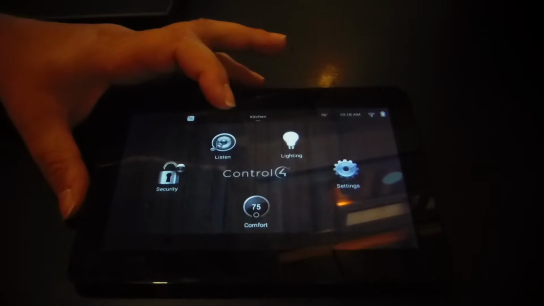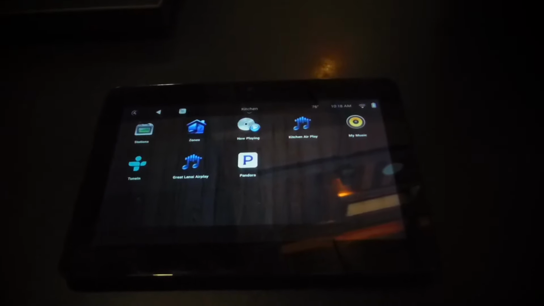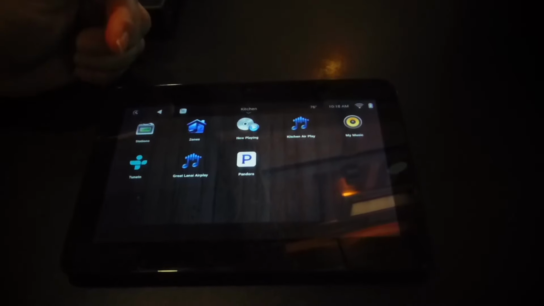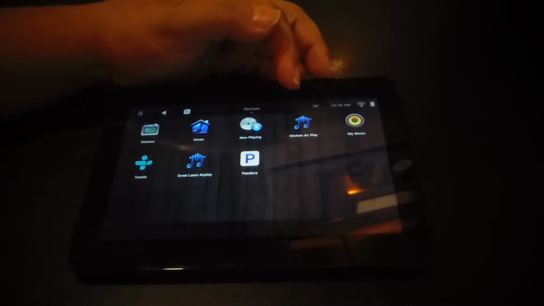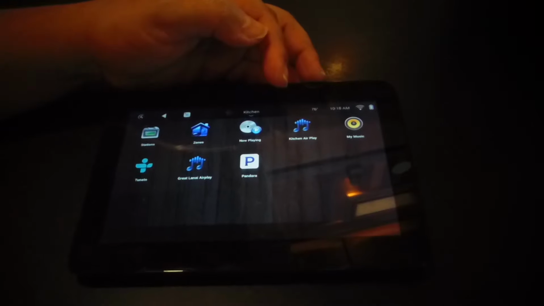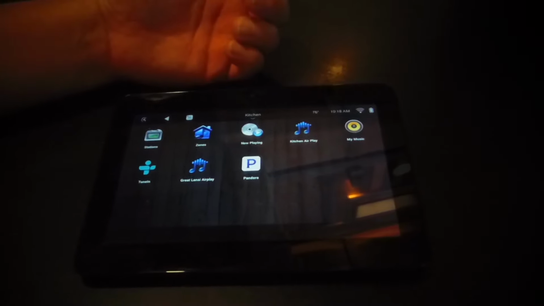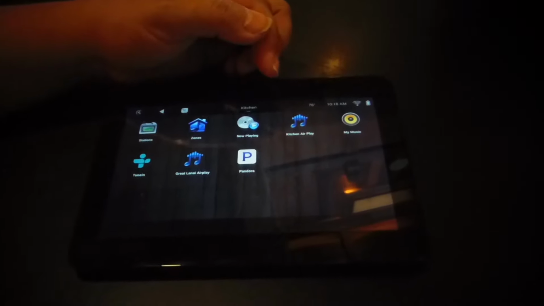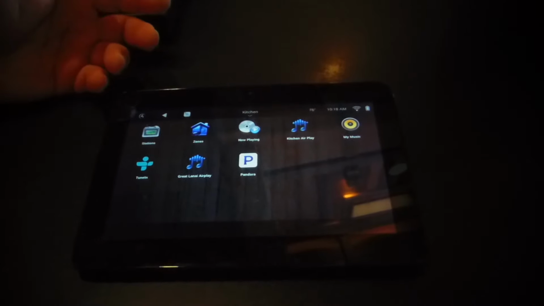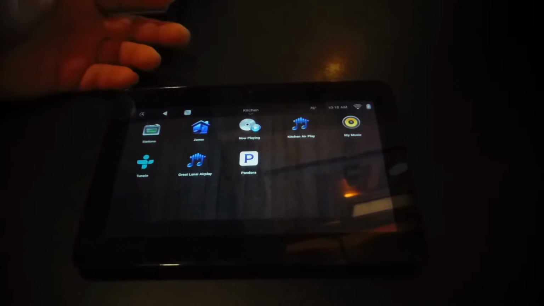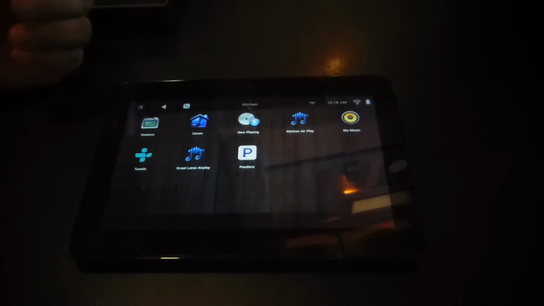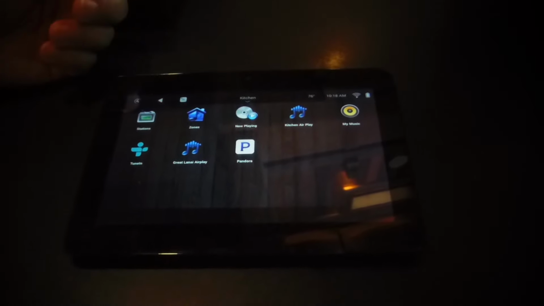Now, if we wanted to listen to music, boom, you hit listen, and here's a list of everything you have access to. You have access to a couple of different AirPlay units. Now, when somebody has an Apple iPhone, they have a feature on it called AirPlay, which allows them to connect to other Apple devices like an Apple TV or other things like that, where you can throw movies and music and cast whatever you want from your phone onto the other devices.